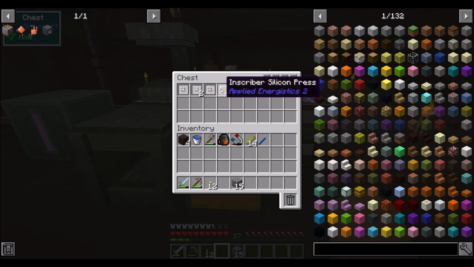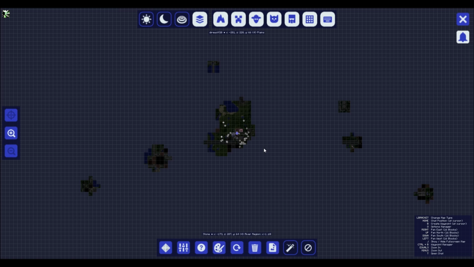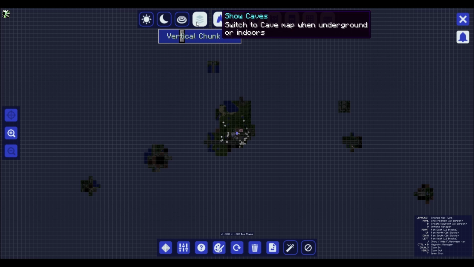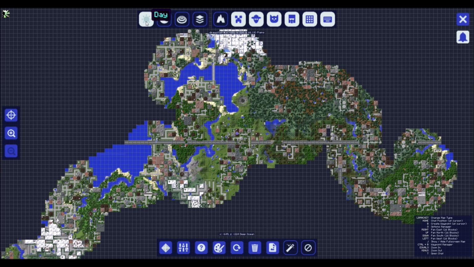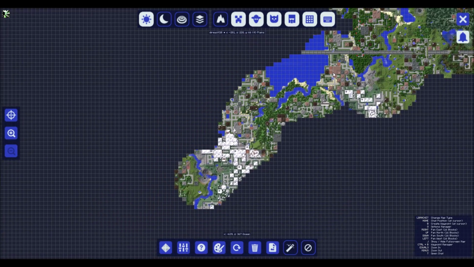Last episode, I got 3 out of the 4 inscriber presses I needed. Very lucky. I spent some time. Journey map, show me where I've been. Oh, you're very weird looking, aren't you? It's very segmented. It wasn't like that a second ago. Journey map, why are you so weird? Day. Oh, there we go. That's better. He thinks I'm in a cave, that's why.